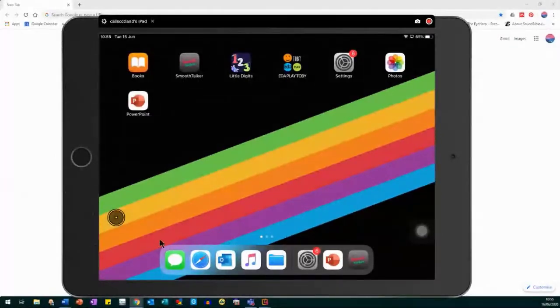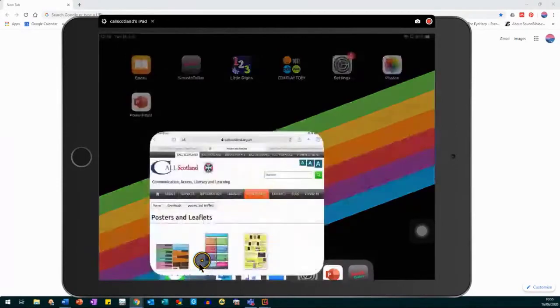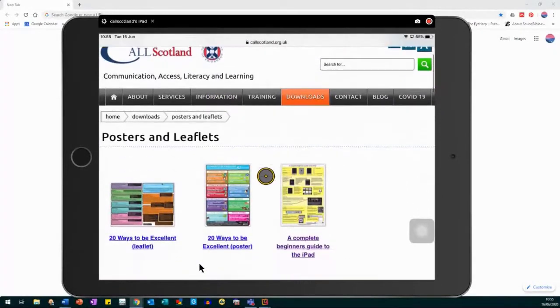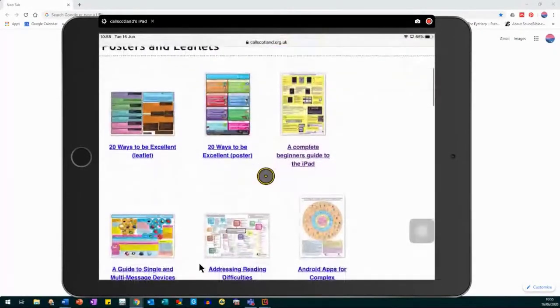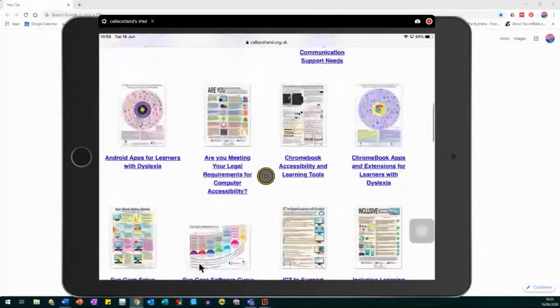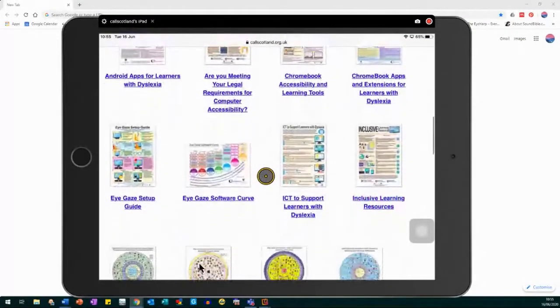That's fine. So to get a copy of the wheel, you just go to Safari and then on the Call Scotland website on the downloads page there, and I'm going to scroll down to the app wheel. There's just a wee bit of a delay with the reflector tool.